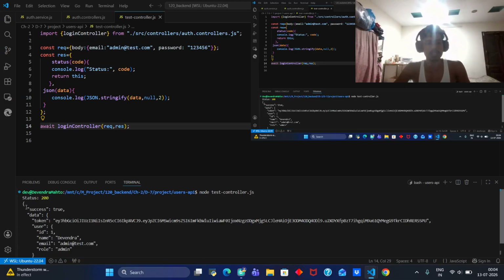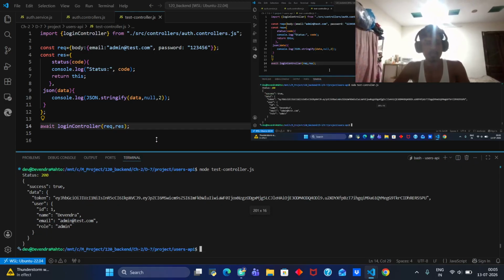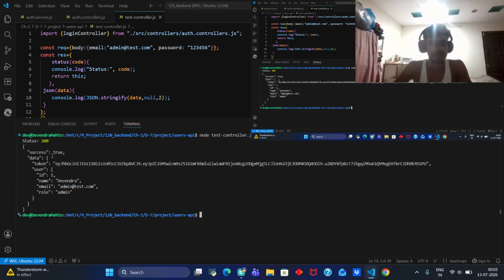Yes, you can see the status code is 200. That indicates that everything is fine. Behind the scenes, let me scroll to see success true and the user data.